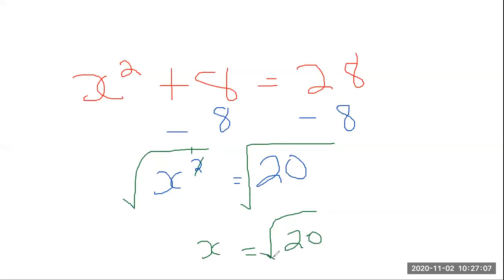I want you to recognize when you did the square root of 4, you got 2, right? So then that's telling me it's a perfect square. 20 is not a perfect square. So we could leave it as square root 20. If it's a perfect square, you don't get a decimal. If it's not a perfect square, then you do get some decimal. So this would not be a perfect square. You could leave your answer as square root 20.